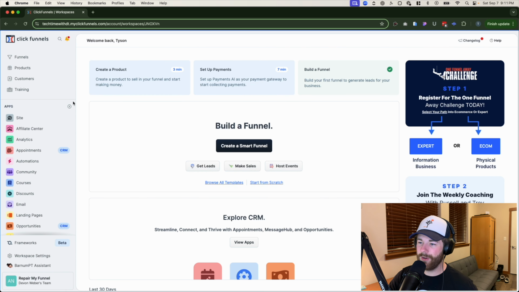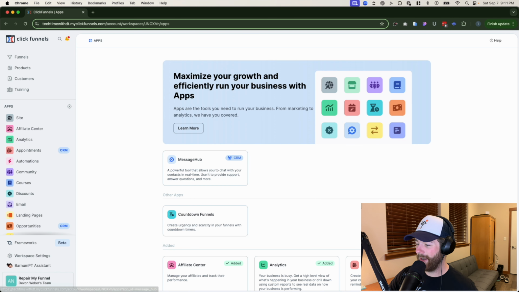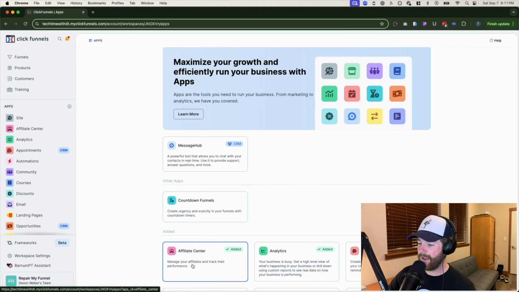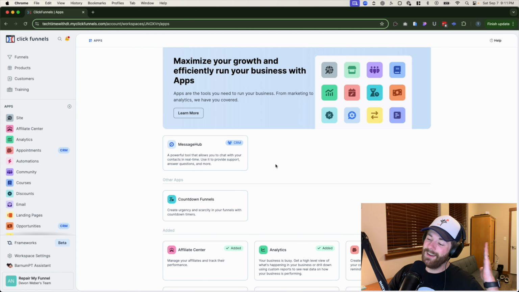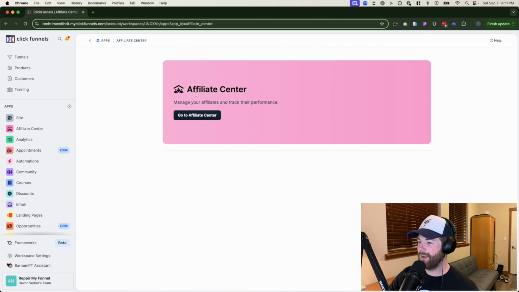To do that, go over here and click on the little plus icon right next to the apps headline here. And once you do so, it'll bring you to the App Center, just like this. All right, now on this page, you will likely see the Affiliate Center. It's actually gonna look just like that. You'll likely see it up here. I don't know if it displayed under other apps for me or the very top. Either way, look for Affiliate Center and click on it directly.